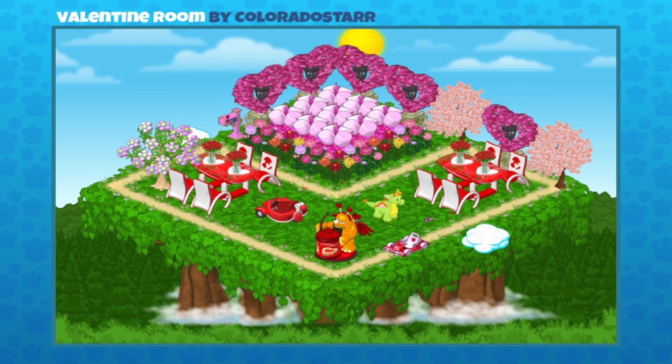And Michelle, that marshmallow tree to the left — is that a marshmallow dispenser tree as well? It is. It's one of our candy trees, and it's called the marshmallow flower tree. So lots of marshmallows these players can get during Valentine's Day. And also that cookie dispenser too. And there's that little go-kart on that heart-shaped track — that was a grand prize we gave away for Valentine's Day, definitely a Valentine's Day grand prize. Great job, Colorado Star. Let's move on.